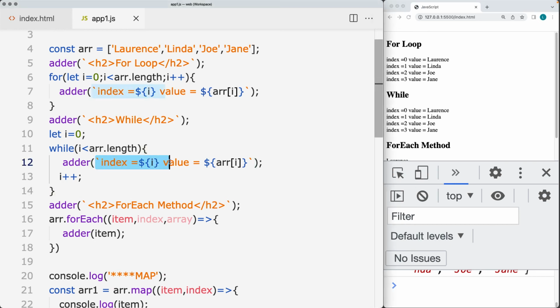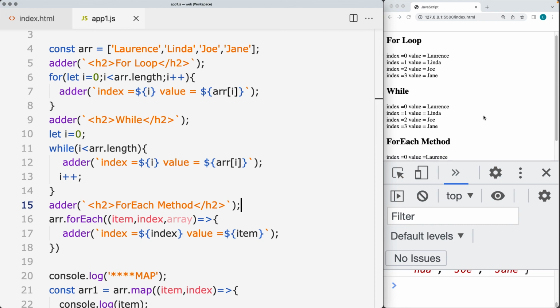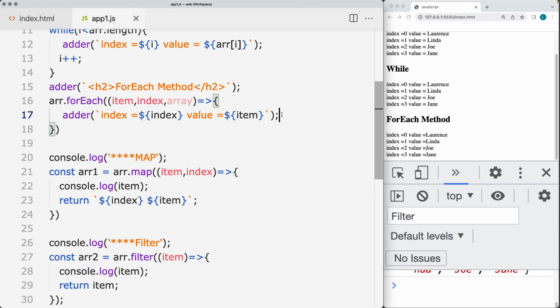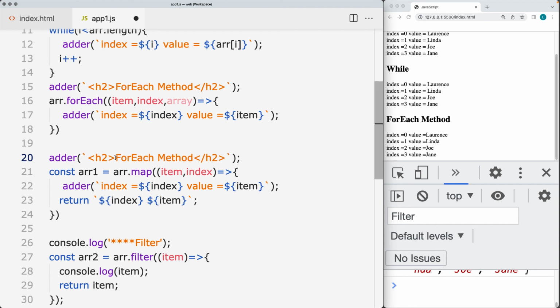Here we can specify the index value and then the item value. So for the for method, we've got a value for index, and then a value for the item itself is just item. Then close that off. It's for each method, so structuring it all the same way. And again, depending on how you want to loop through the items, you can output them differently on the page. There's also the map, which is going to have the item and index. And then here we can select the map method.